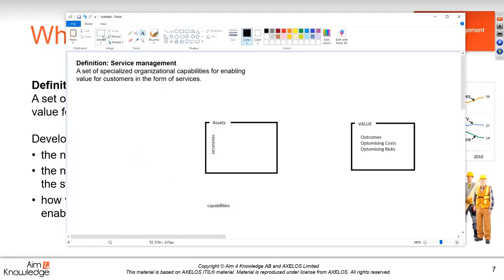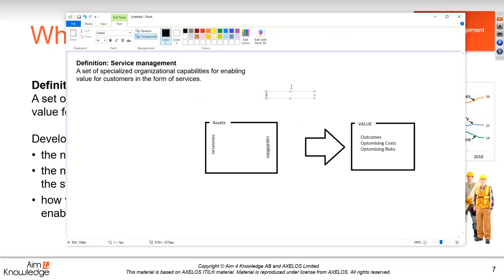Capabilities would be our experience in performing these activities, the knowledge of our instructor, the structure of our organization. So what organizations try to do is take these assets and mix and match them in such a way that they can deliver value to their stakeholders. And the way they mix and match these assets is in the form of producing products and services.